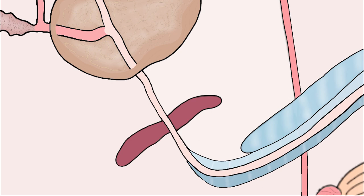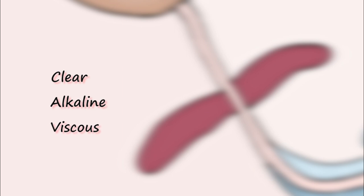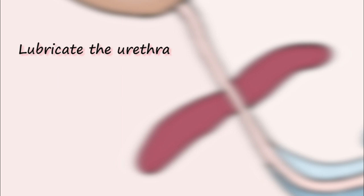But there is still something we didn't discuss — that little thing under the prostate. It's the bulbourethral gland. This gland secretes a clear, alkaline, viscous mucin. The alkalinity of the fluid helps protect the urethra by neutralizing acidity, and the mucin serves as a lubricant during intercourse. This fluid also plays a very important role in ejaculation, helping to lubricate the urethra for sperm to pass through and flushing out any residual urine before semen is ejaculated.